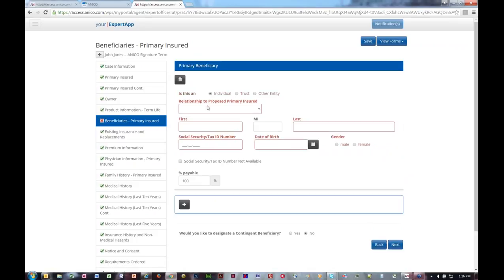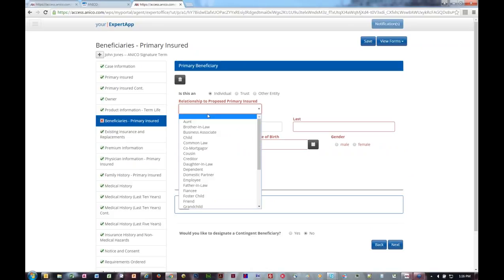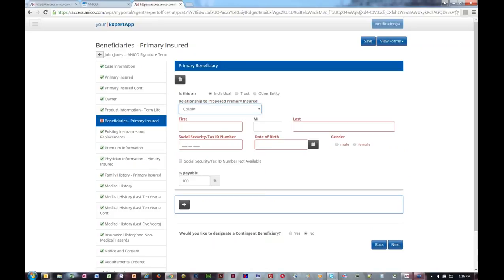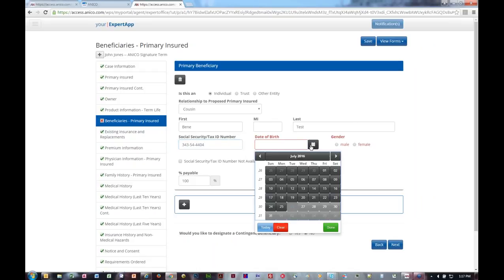All right, beneficiary pages, as you would expect, just all the information that you would need to collect for the beneficiary. We do allow as many beneficiaries to be entered electronically as you have. I know we are limited with the IGO system, the iPipeline system, but that limitation has been removed with this system.